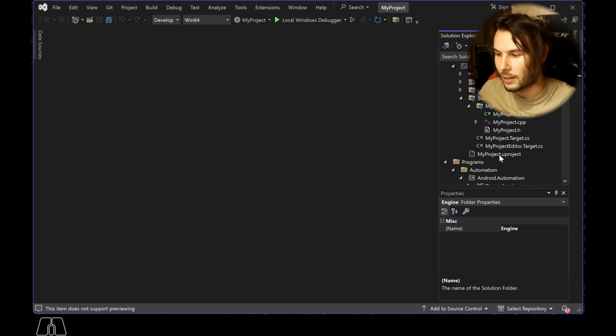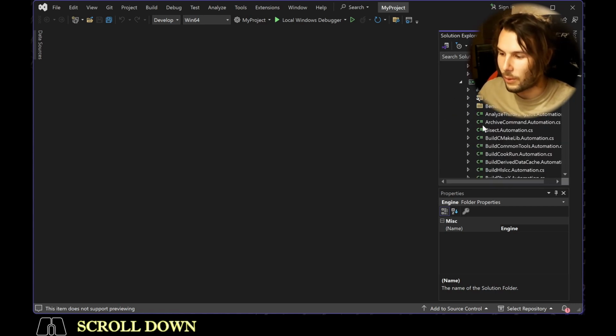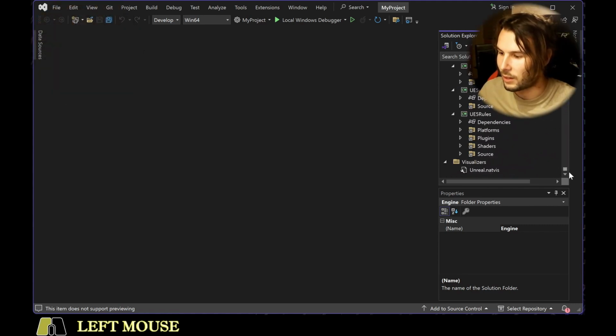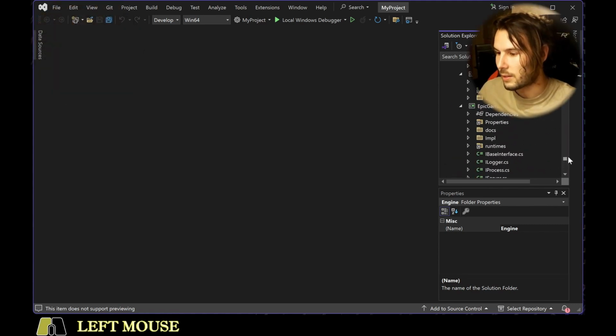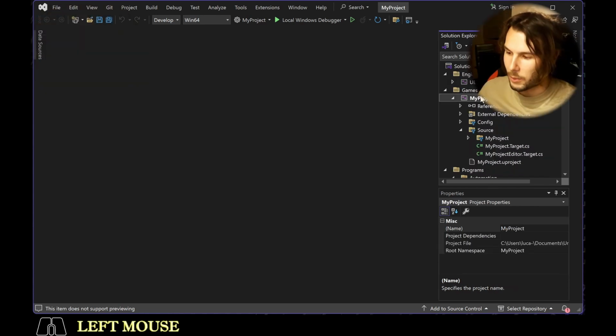So the projects, I've never used them. I don't think you will need them anytime because it's all compiled by Unreal Engine already. And also the programs folder, where there is automation and actually quite a lot of stuff such as building and so on inside, won't be needed for us at least. So our part will only happen in this My Project and Source folder most of the time.